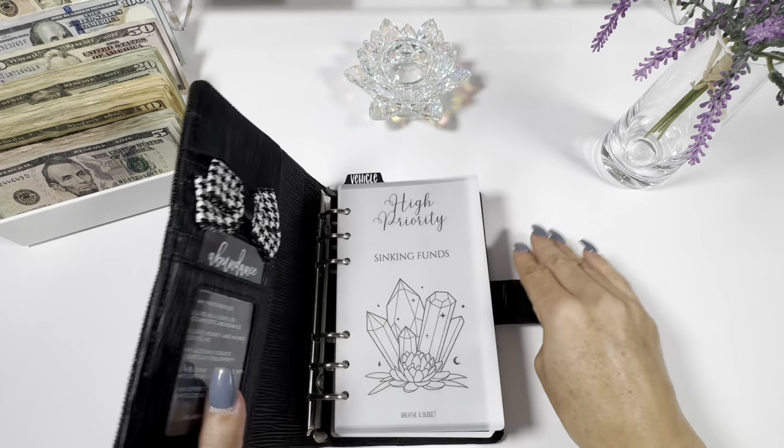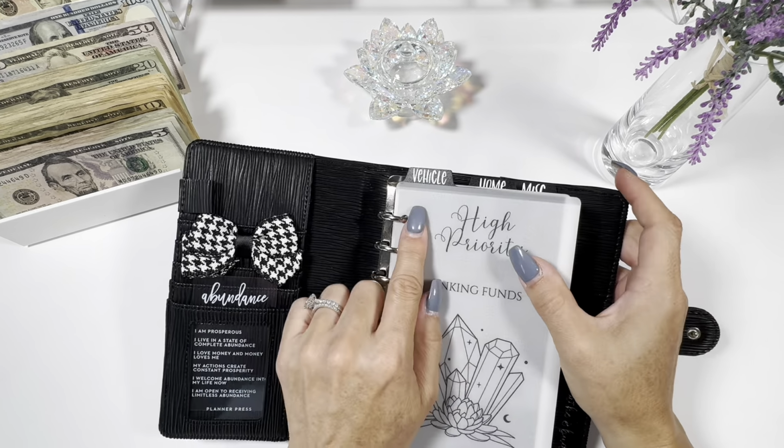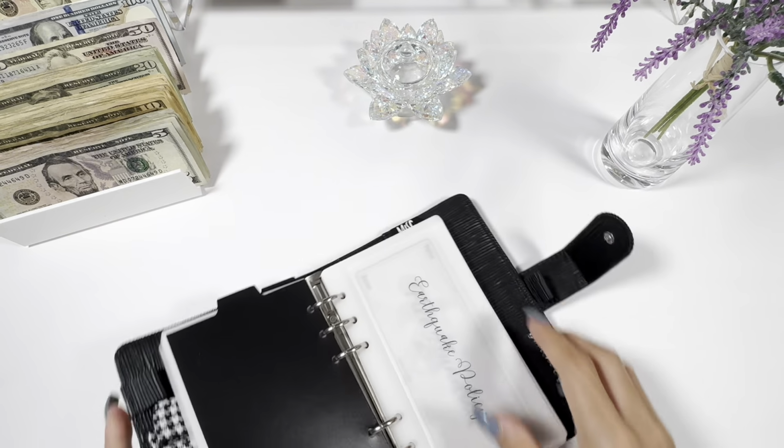Let's hop into the high priority binder. And we did all of the vehicle stuff earlier in the month. So we are going to go into the home section today.